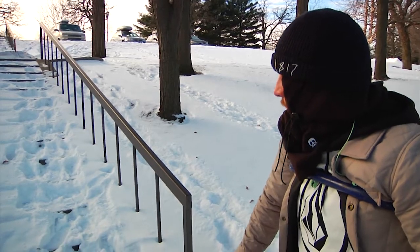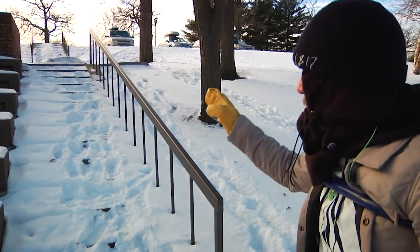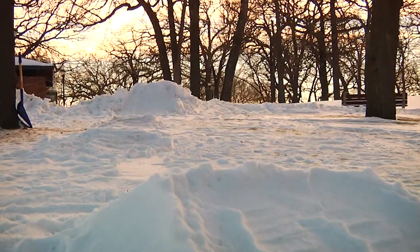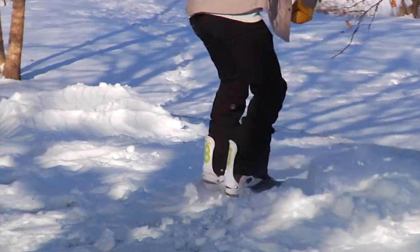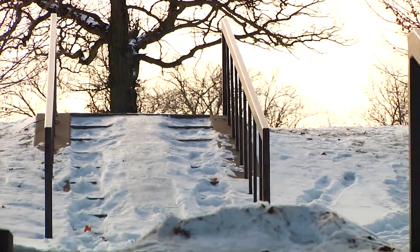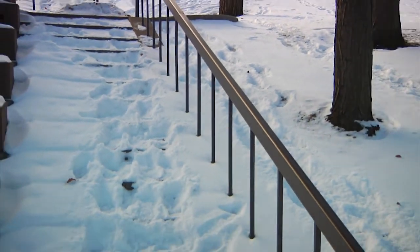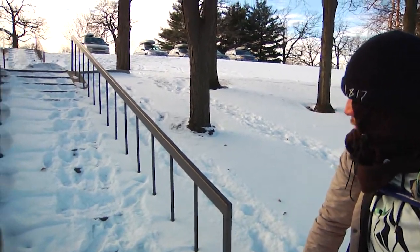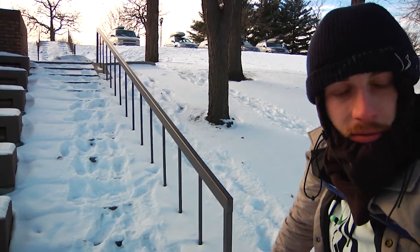So what makes this spot really kind of like a very convenient zone is both of these rails are natural speed. Obviously this one more than that one. You got to do some more work to make that one natty speed. But nice little drop in and a few speed rollers and you're good to go. And then if you have access to a bungee or a winch, it opens up a lot of other things here. Like how Benny went up this a couple years back. Jeffroni did the gap. Drew did that gap. Riley did the ledge to the pad. There's options. So it's always been kind of a — if you don't really have much in mind to do, just come here and look around and come up with something new.